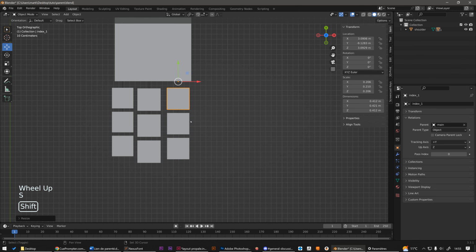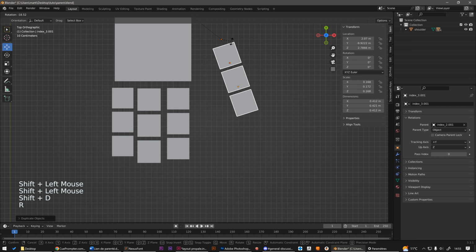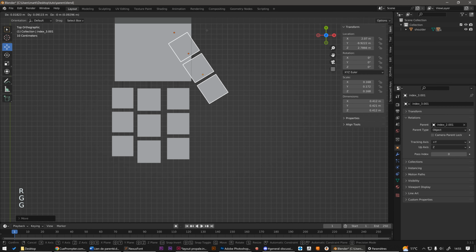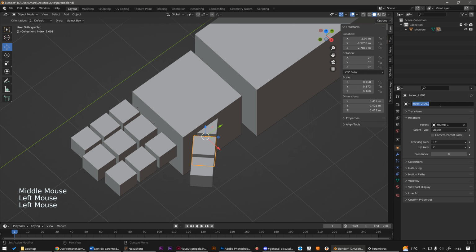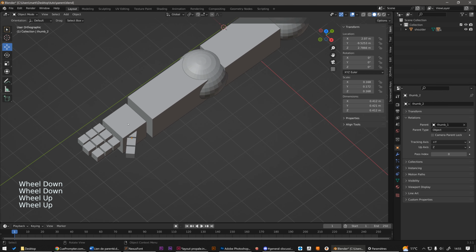And we're going to do the same for the thumb to complete our skeleton. So let's duplicate that branch, position it, and then rename each joint. Here I took the third element, so I name it thumb_3, and we end with the second. And here we have all our fingers.